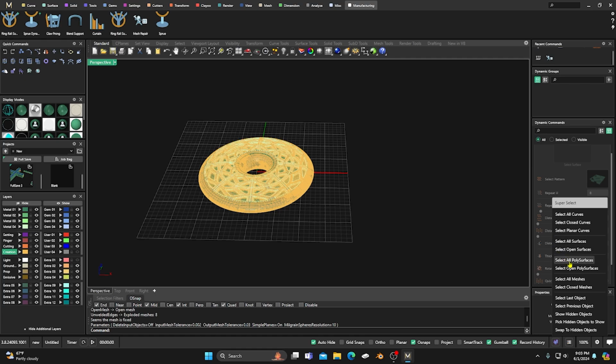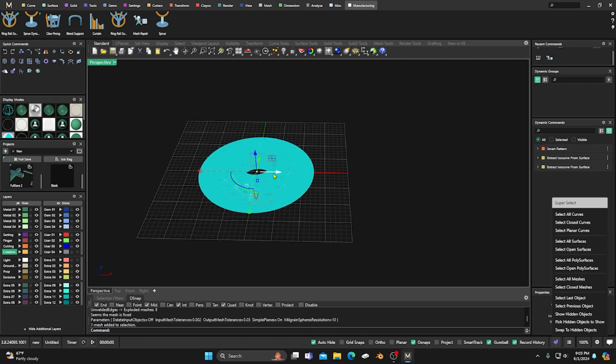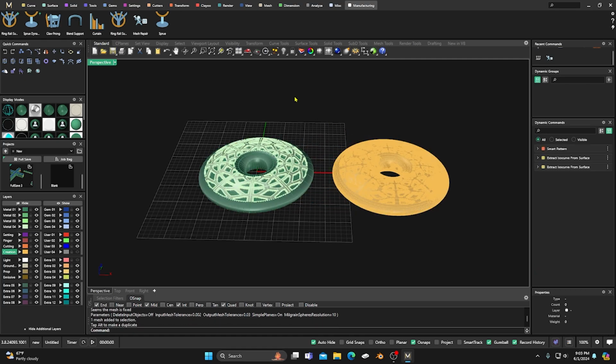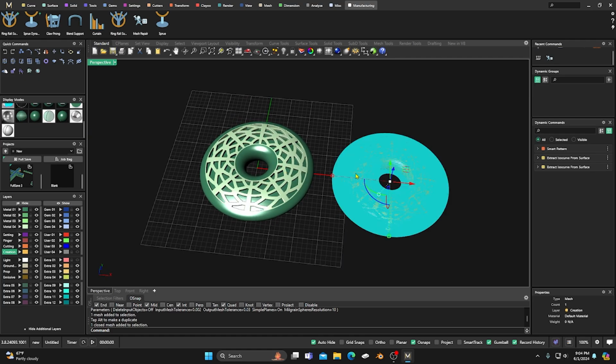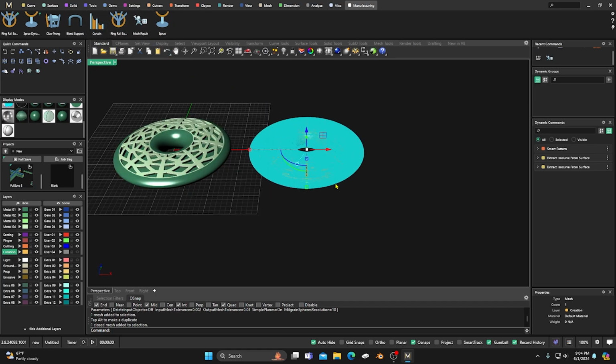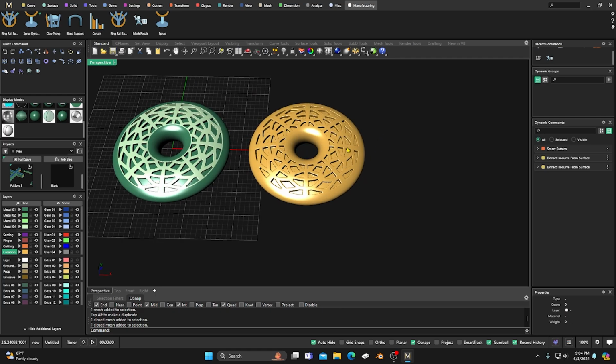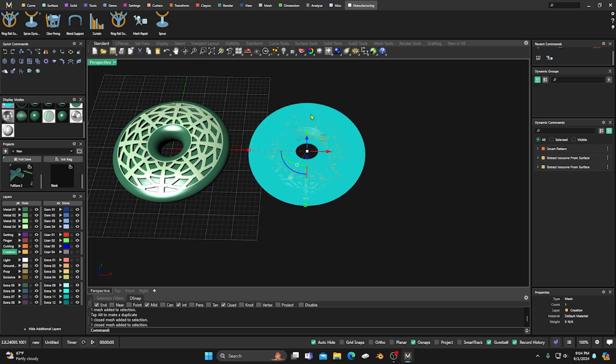I'm going to go over here and select all meshes, and then drag it over here, and we'll just give it some shading here. And now this one here, the mesh is ready to print. All you have to do is add your sprues on there and your button and everything, and you are good to go. You can print that up, no problem, right? So if you're wanting it all one color, this would be the way to go.